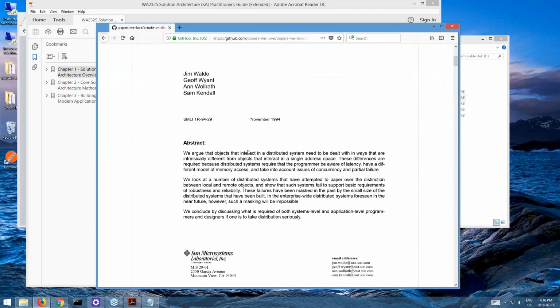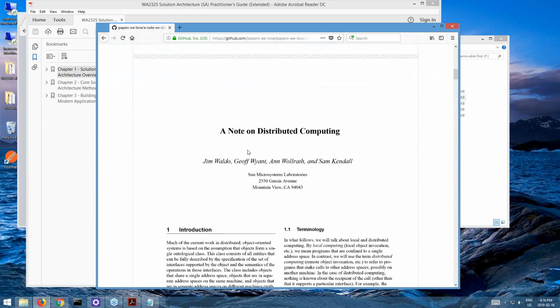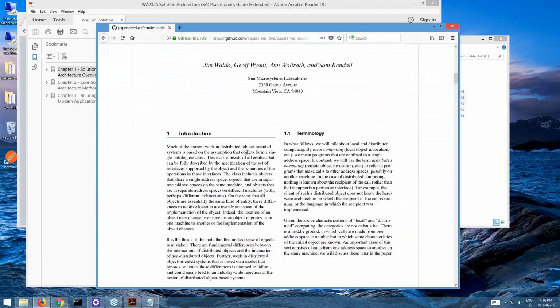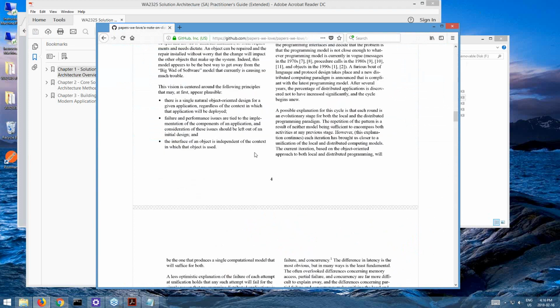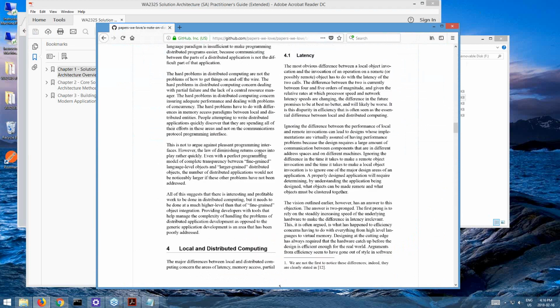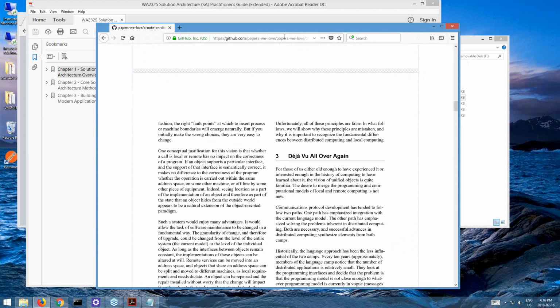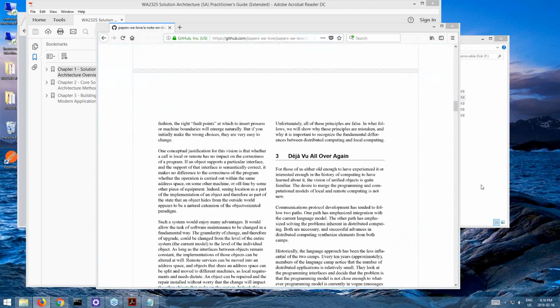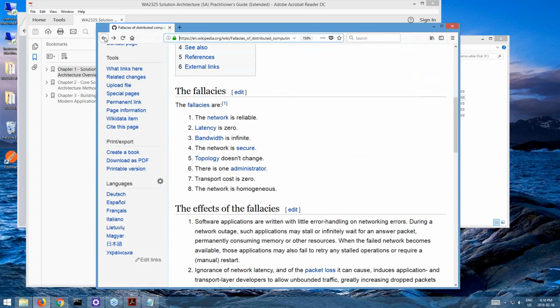So anyway, I strongly recommend, don't take my word for it, read it. It's about 10 pages. It's not overly academic, if you know what I mean. So really nice reference, actually. What I will do, I will copy that and drop it into the chat box, so that y'all can have a look at it. Similarly with the 8 fallacies.